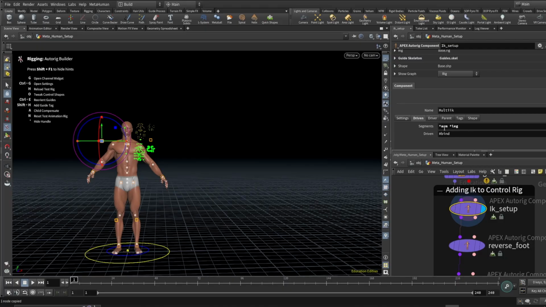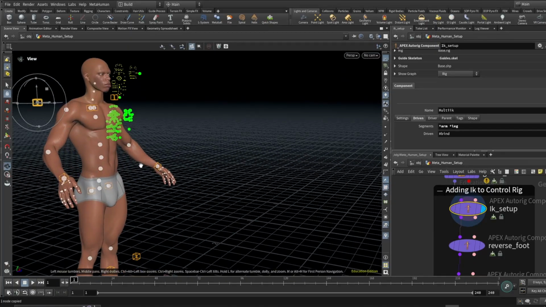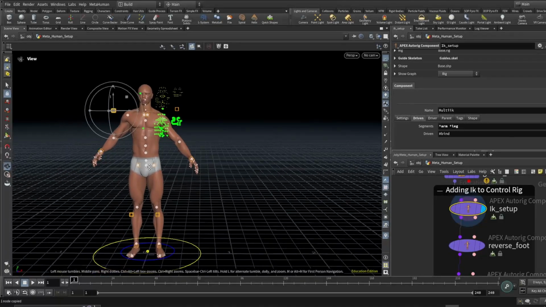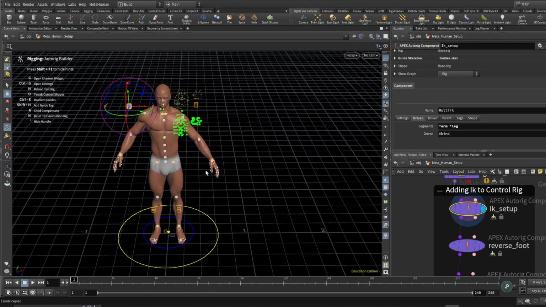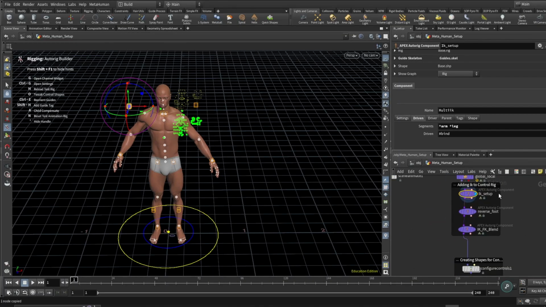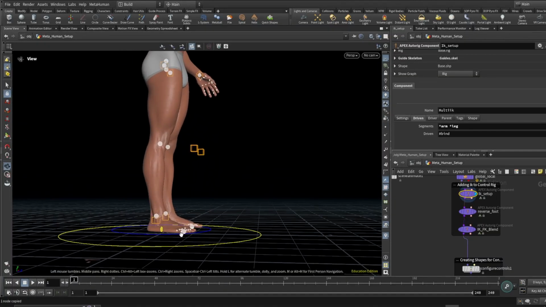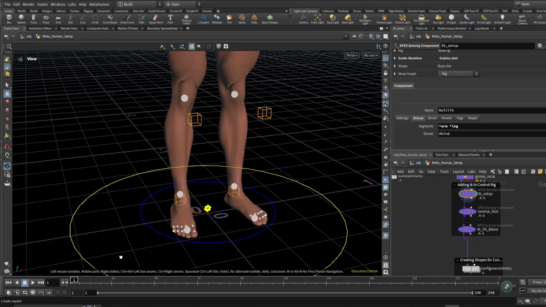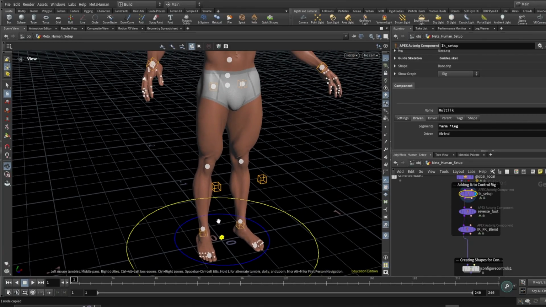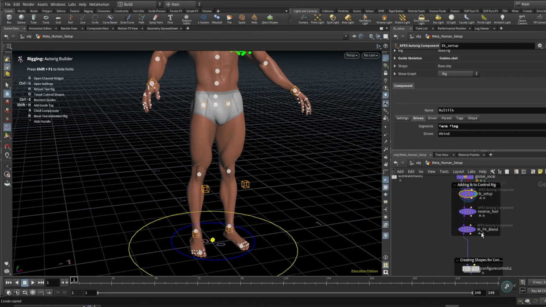So you want to say anything arm and anything leg, and it will create the IK setup using those tags. The arm and leg IK, as I showed you before, is already set up within the MetaHuman character rig. You're just removing the ball bone down here so that you can get a proper setup for the pullbacks.